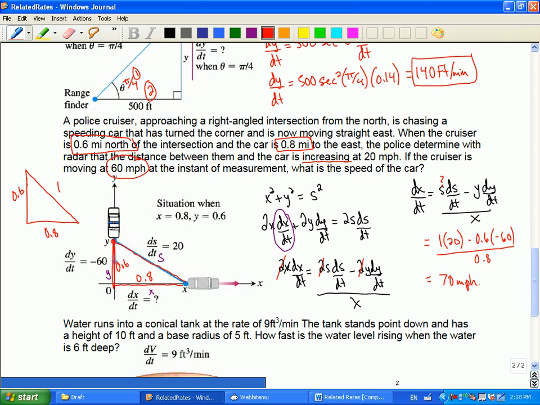I've always wondered about this one myself, because I'm not sure exactly how accurate radar guns are, but I kind of assume that you have to be exactly straight on to get the right speed, because as you can see from this, when you point the radar gun, it is going to measure how this angle is changing. So I think that's why you get some leeway.